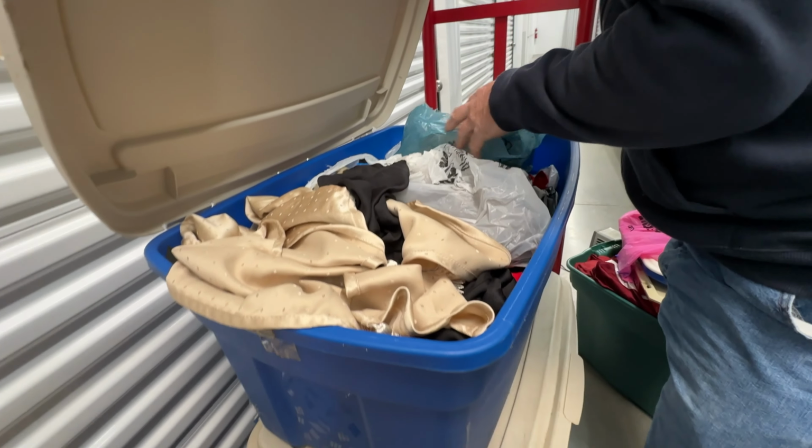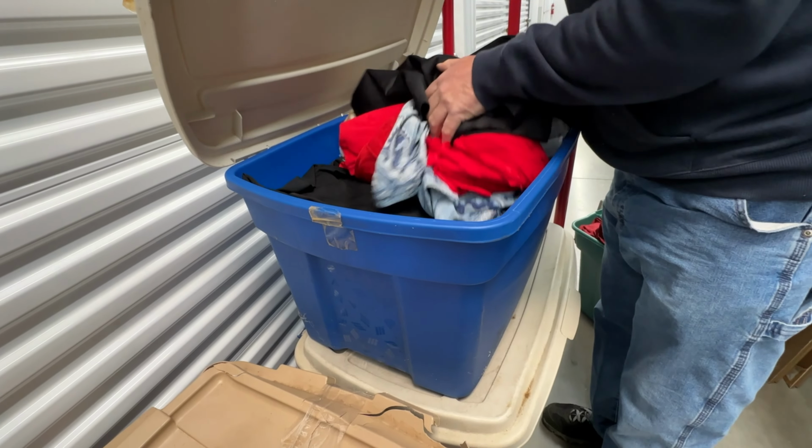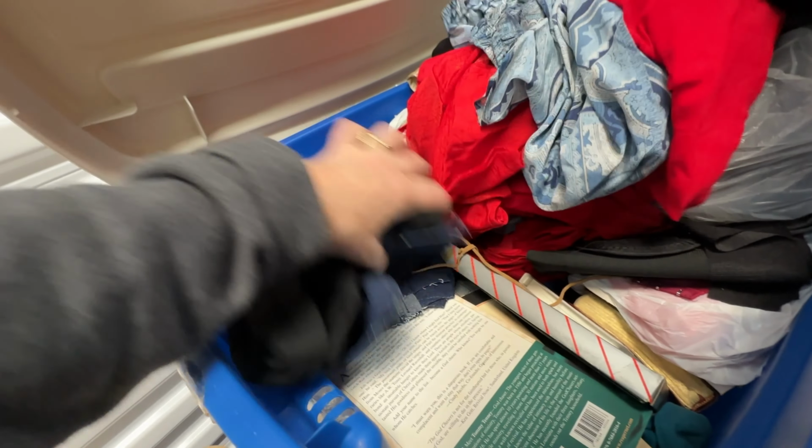Is that patterns? And I have found when we were going through stuff last night that she would take stuff and cut it up like she was going to use the material that was at one time clothing. Books. Oh, wait a minute. Books. Nice right there.